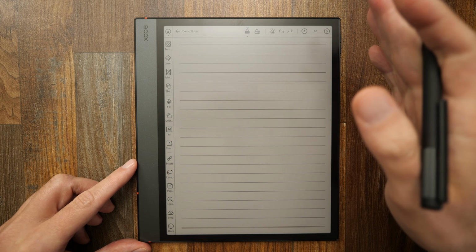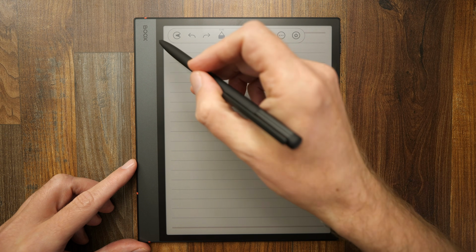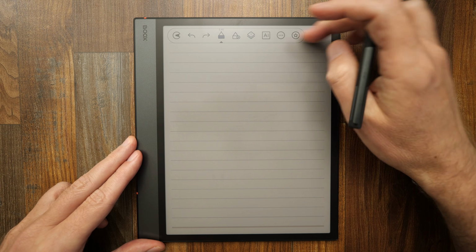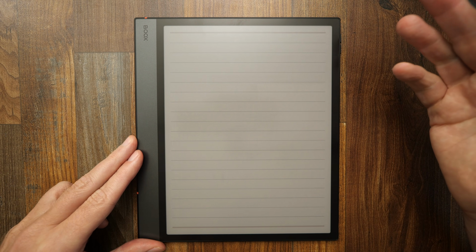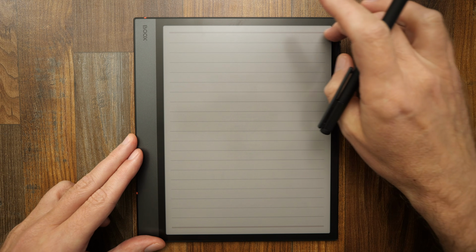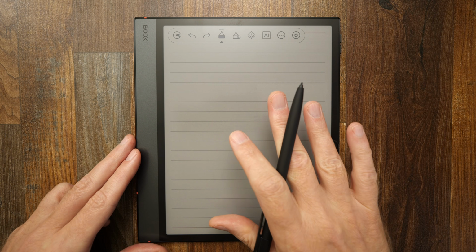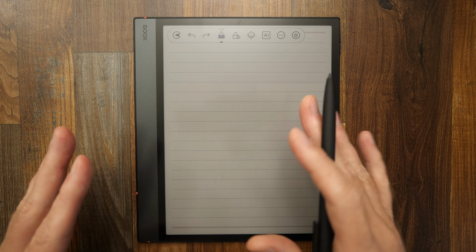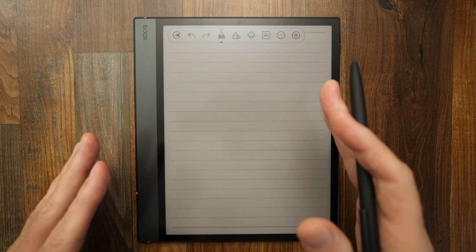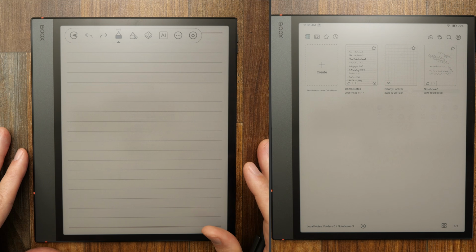I'm going to go ahead and go back to the toolbar and show one last thing, which is if you swipe in from either the left or the right side, you can make the toolbar disappear like so, and then you have the complete canvas at your disposal, and then swiping again will cause that to return. So a highly customizable feature and a new feature, or a modification, probably more accurately, to the Boox Note software.